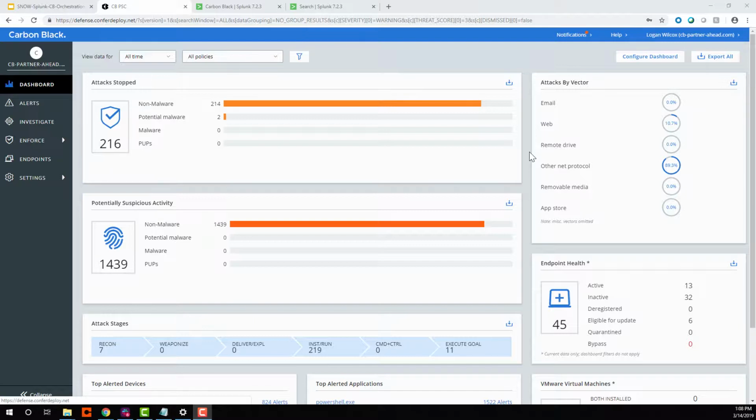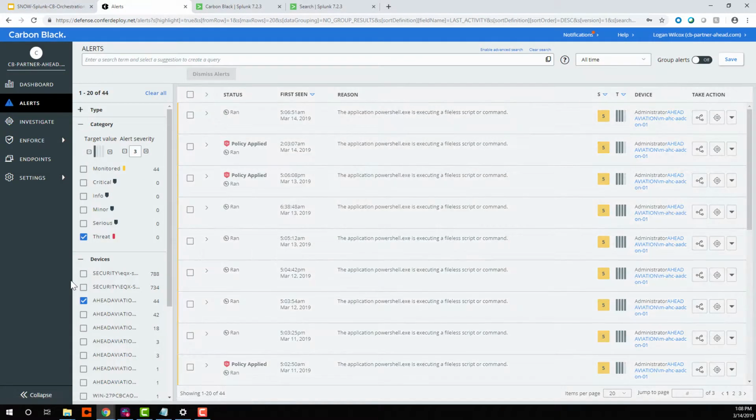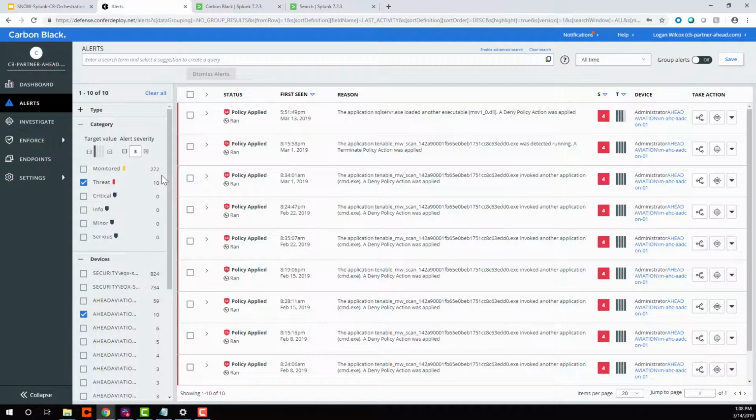And we can scroll down here and look at different numbers, and we can see here the top alerted devices that have been seen by the Management Console. And from here, we're going to click on this device and use it as an example. When we get into this area with the alerts, we can see what kind of alerts have been triggered on this device specifically, along with different information about their severity and the nature of the incident.